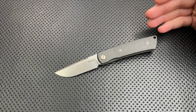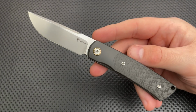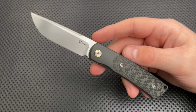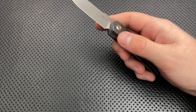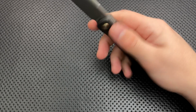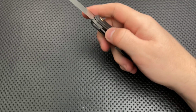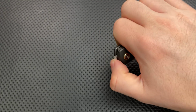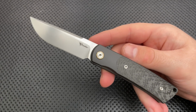This instead is something that is a little bit more traditional, a little bit more in the vein of a classy knife, right? A fancy higher-end sort of carry thing. But more importantly, it just feels like a good, solid, everyday carry knife. This was a knife that when I had it in my pocket, I had a really good knife with me. It was very easy to carry. It was very small. It was a real joy, honestly, to carry, and a knife that I came to really love in the time that I had to carry.